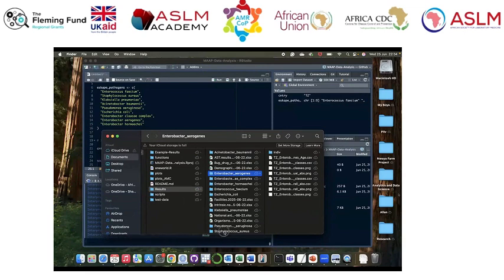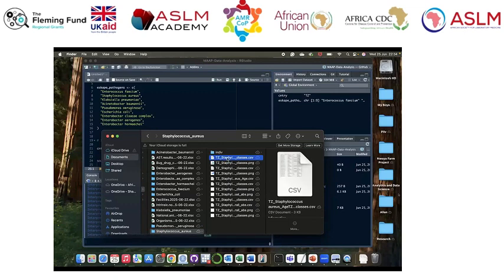For example, if I click on this specific organism, you'll see tables that can be put in PowerPoint presentations and reports, as well as bar plots that can be utilized for the same purpose.